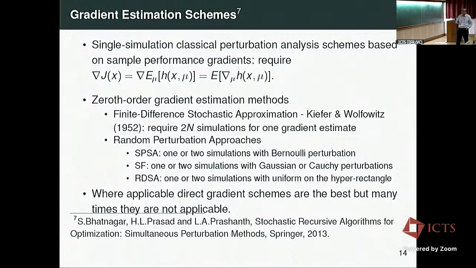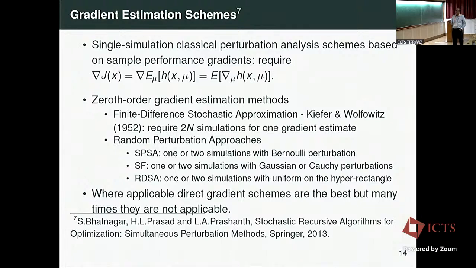So if that holds, then you can really work with these sample gradient estimates and plug them into your stochastic approximation algorithm. And upon convergence, it will converge to, let's say, a local minimum of the objective function J. Many times this is not possible. You don't have such regularity conditions holding on your sample objective, and that is where zeroth order approximation methods actually help us.